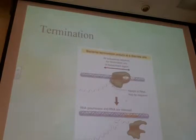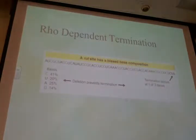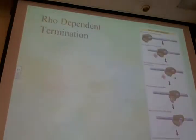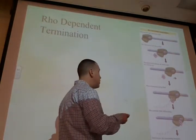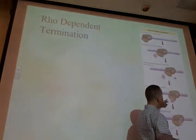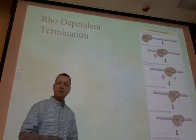So how does it know where the gene ends? We saw that there is some kind of terminator sequence involved. One of them also involves an extra protein, so this is kind of an exception to the thing I just said. Some genes require an extra protein called Rho in order to stop transcription. Rho is looking for that rut sequence. And we looked at a model to kind of explain it. Basically, it seems like Rho scans along the RNA looking for that rut sequence. When it finds it, it somehow interacts with the RNA polymerase and basically tells it we're done.